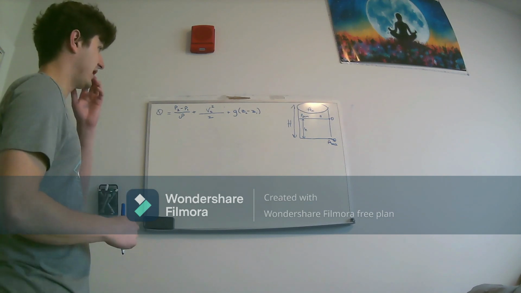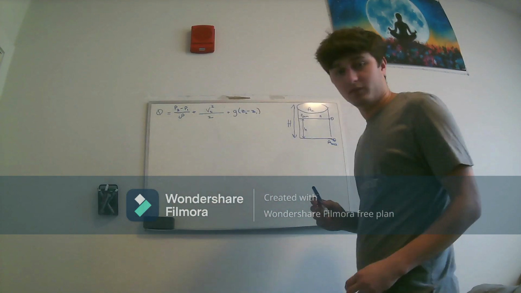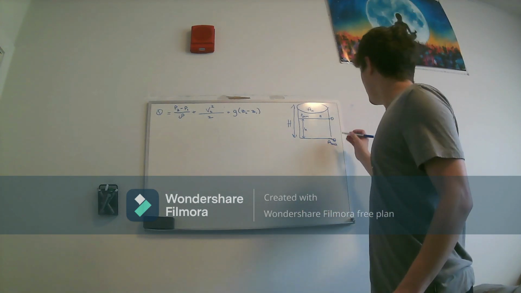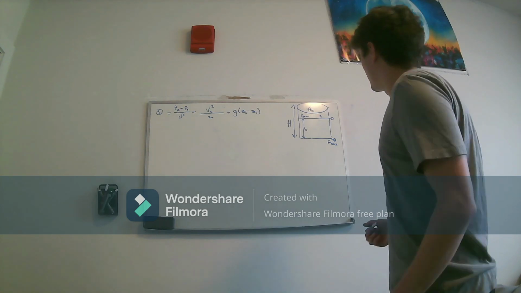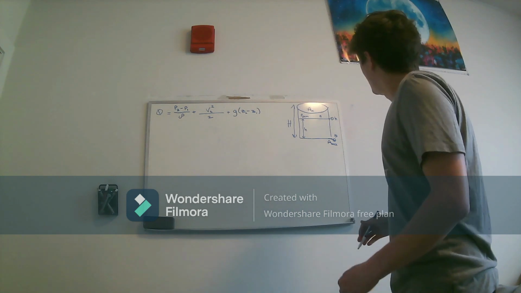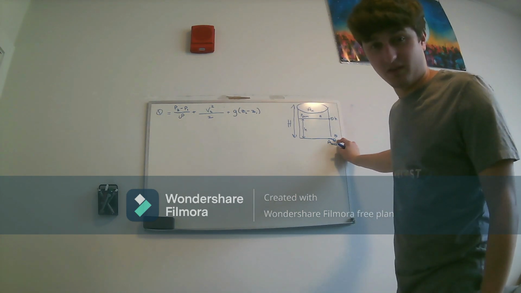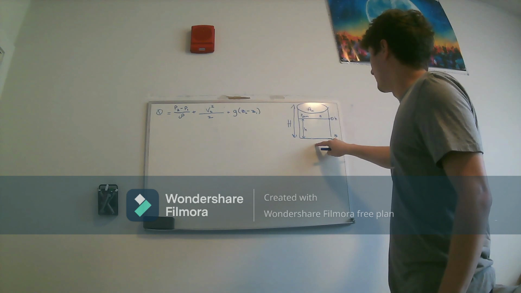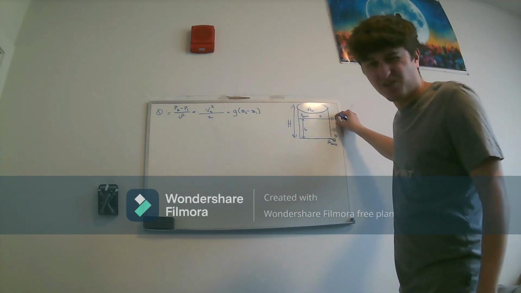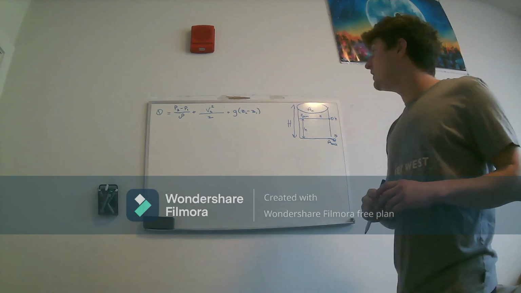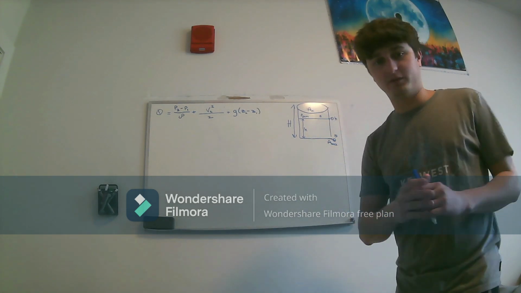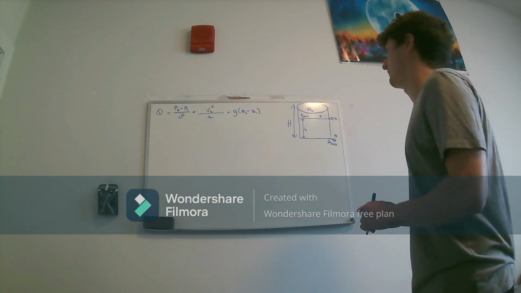Okay, so I've labeled these points 1 and 2. So we need to make sure that we properly note these as 0 and h. One of these is going to be 0, one of these is going to be h. Now the best way I like to think about this is the top is going to be h and the bottom is going to be 0. If we call this h, then it would not be changing, if you think about that. It's not like it can go any lower, the height, and it's not like it's going up either. And also, if we had 0 up here, 0 would be changing, and that just sounds strange. So for ease, we have h up here because it's going to be going down, and this is just going to be 0 because it's at the bottom of the tank. It's the best way I like to think about it.